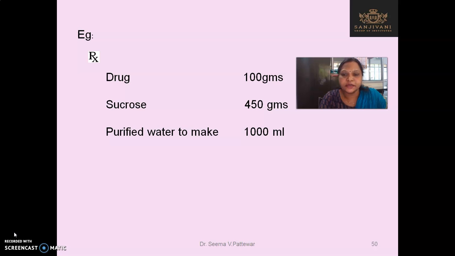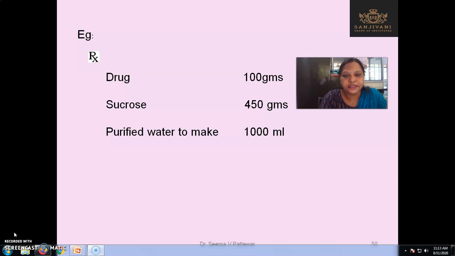We will see in this session various percentage calculations. In the last session we saw how density, volume and weight can be calculated by using the formula density is equal to weight upon volume. So in this session we will see how the percentage calculations can be done. But before this, just a revision of our first year calculations.